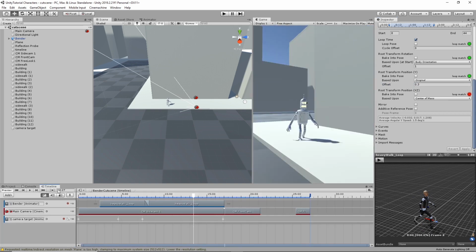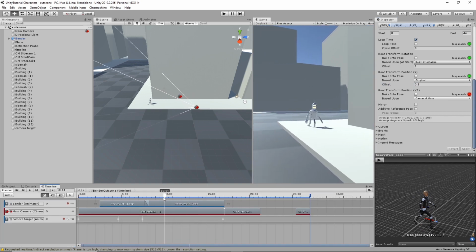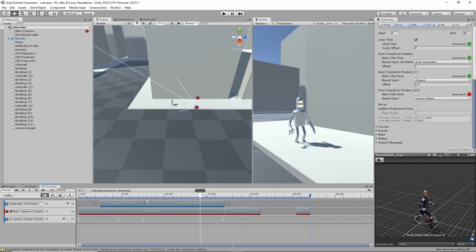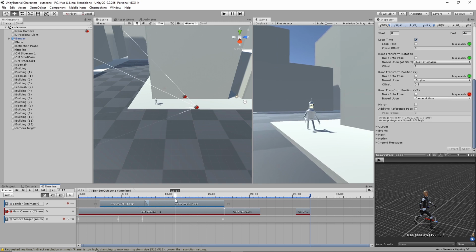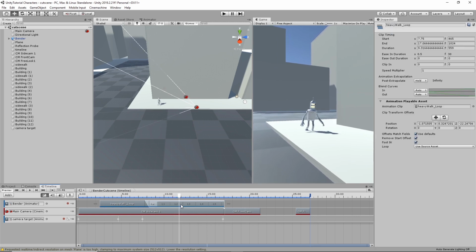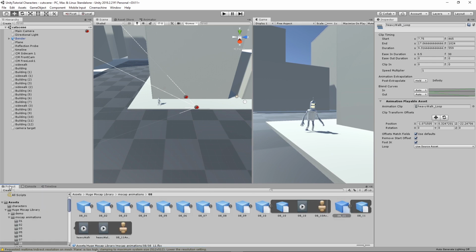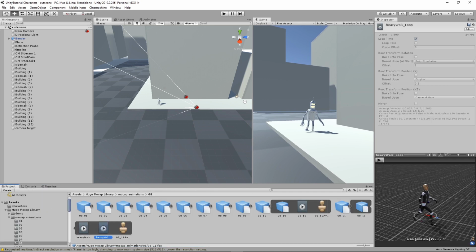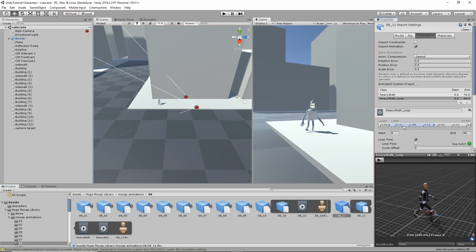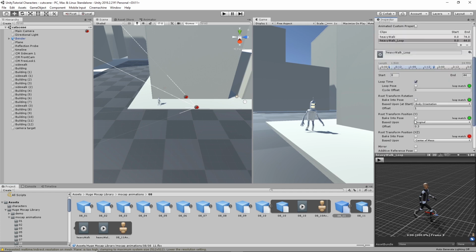Go back to our timeline. So he's too low into the ground now, and you can see where he's coming from. He's still slowly rising. So if we go heavy walk loop, edit, we may want to bake this into pose and do it based on feet.